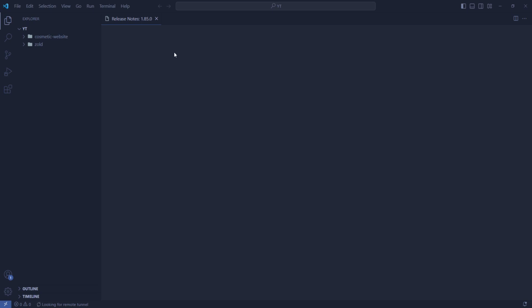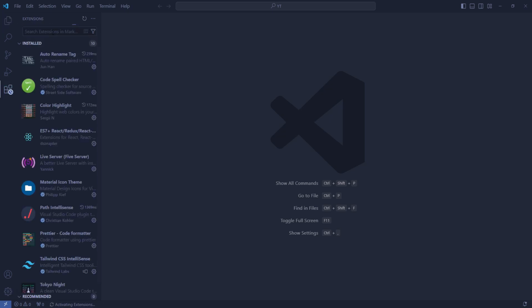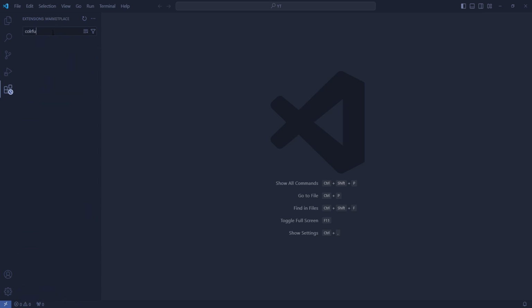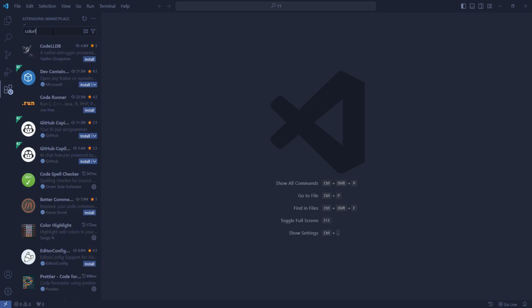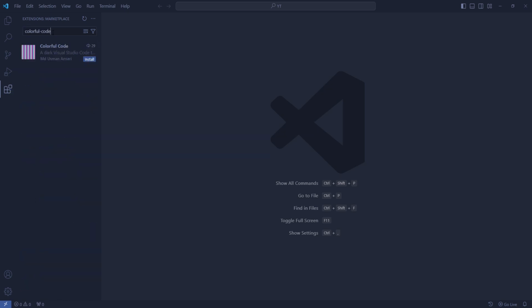Now guys, let me do a little bit of configuration. First of all, I would like to use a theme called Colorful Code.